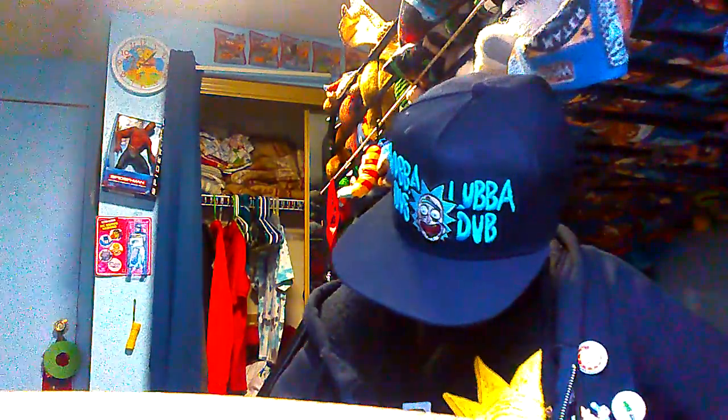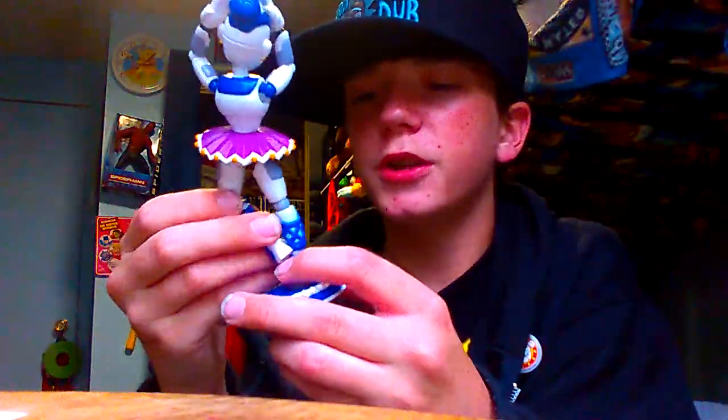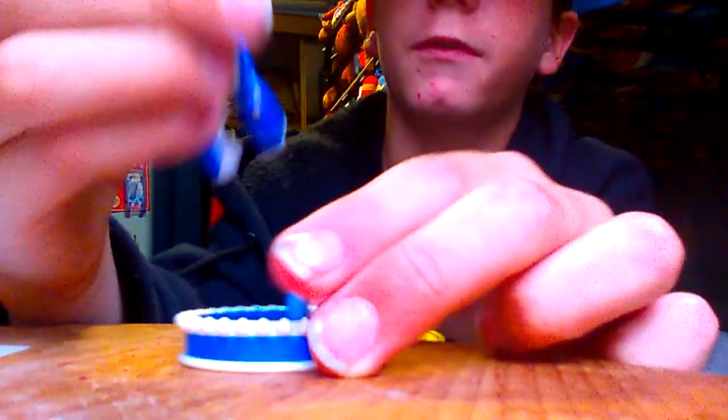If you just want her on the other foot, you just take these two feet and switch them around. It's on her other foot now. She won't stand perfectly — she'll be more off to the side — but she can stand with the other foot on. I prefer the other foot though. Ballora's legs are very complicated even to draw, so I'm not surprised they simplified it. I actually like them better this way — simplified, not really complicated.